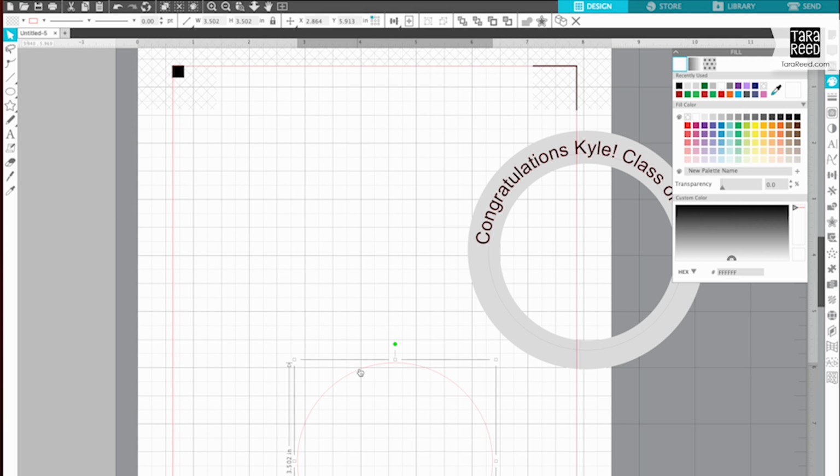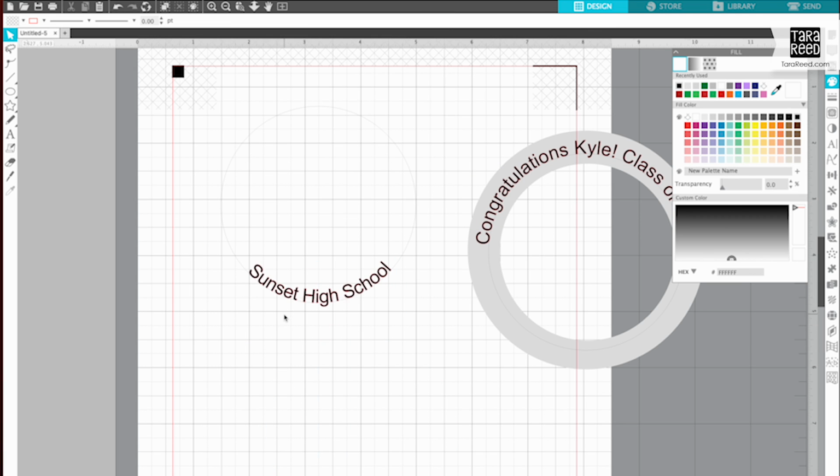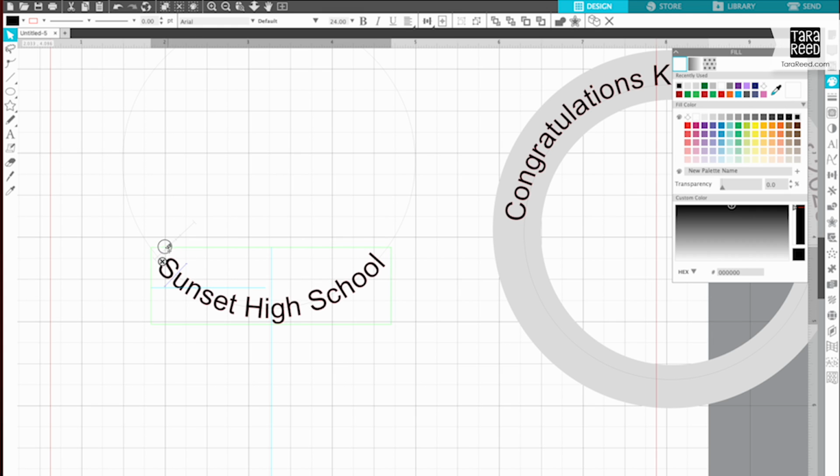So now if you want to put it on the bottom as well, or say instead of putting the same text, we want to put the school. Okay, let's zoom in. This is a good reminder of how this works. So we're going to double tap to activate that, and then we're going to move the zipper so the text goes just outside of the circle.